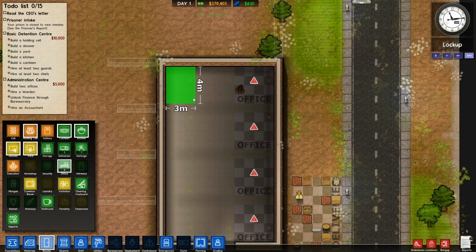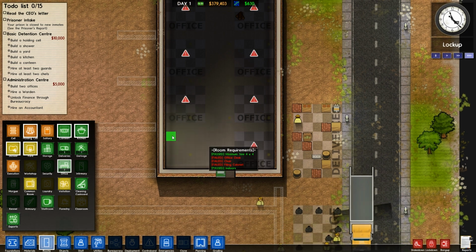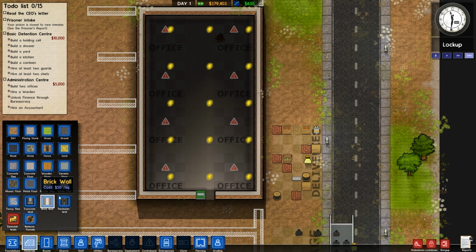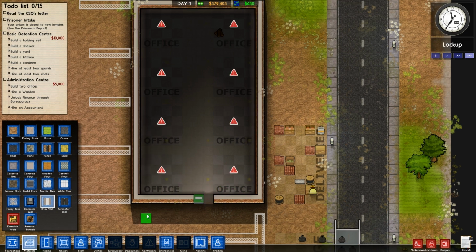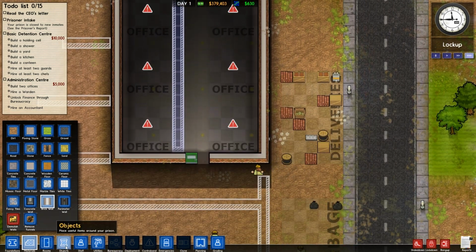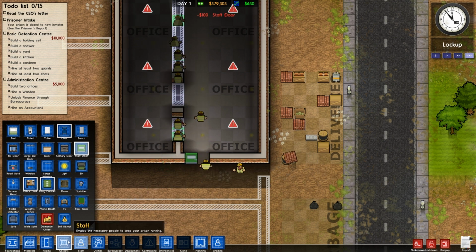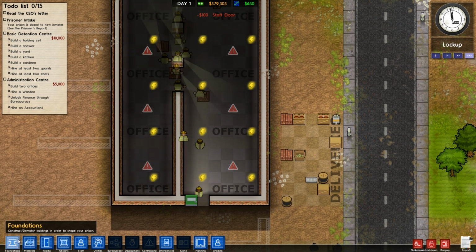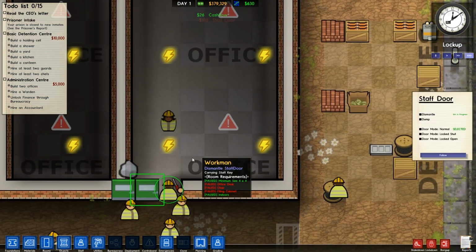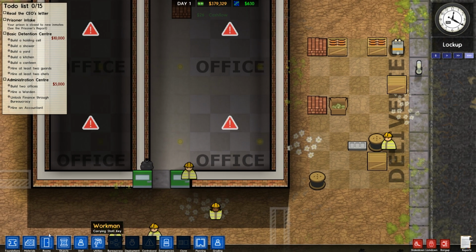Office. Good. Walls all along it. Let's go ahead and do that. So we need to slap the door elsewhere. So we're going to go ahead and put objects. Staff door, one here. One there. Take this one and dismantle it. Taking a while to dismantle it, but he was able to do it.